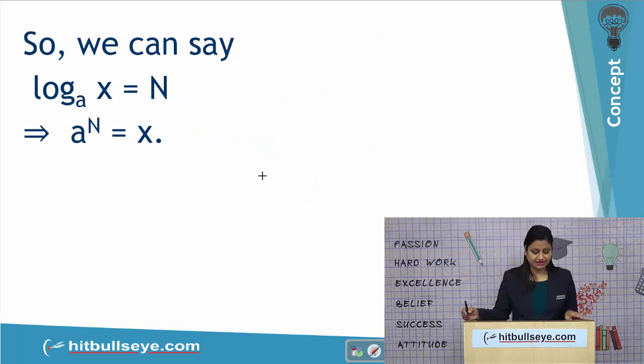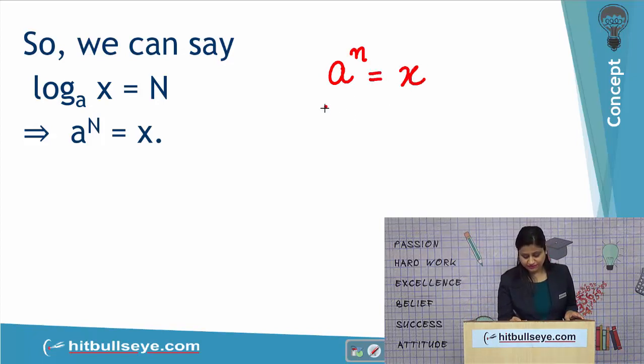Now let us see the notation. So we can say that if log x with base a is equal to n, that implies a raised to power n is equal to x, and vice versa is also true: if a raised to power n is equal to x, we can say log x with base a is n. See, power is coming here.